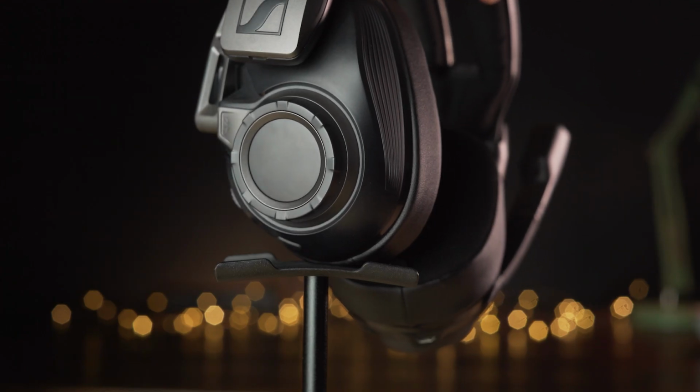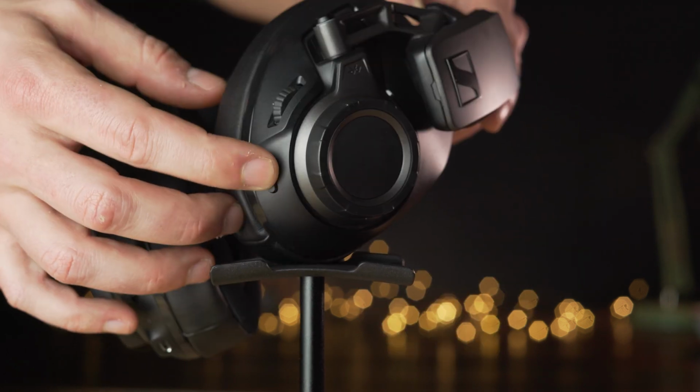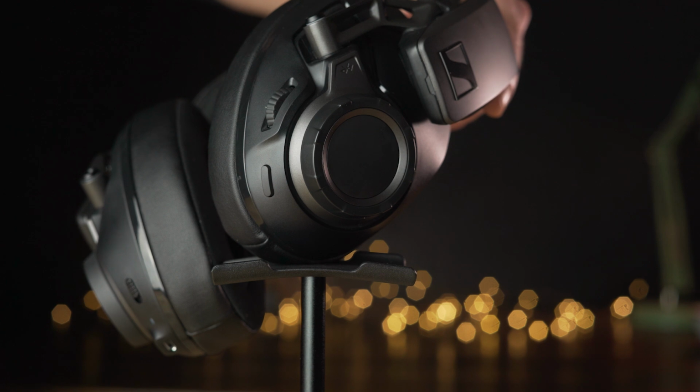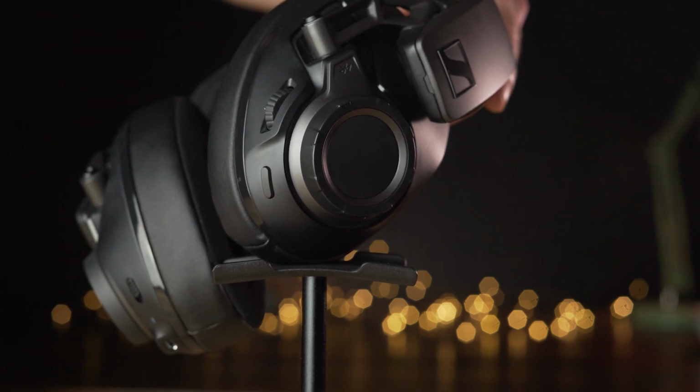On the right side ear cup, we find the volume dial, a chat volume dial, and a multifunction button. This multifunction button can be set up to either switch between EQ presets or toggle between surround and stereo sound.